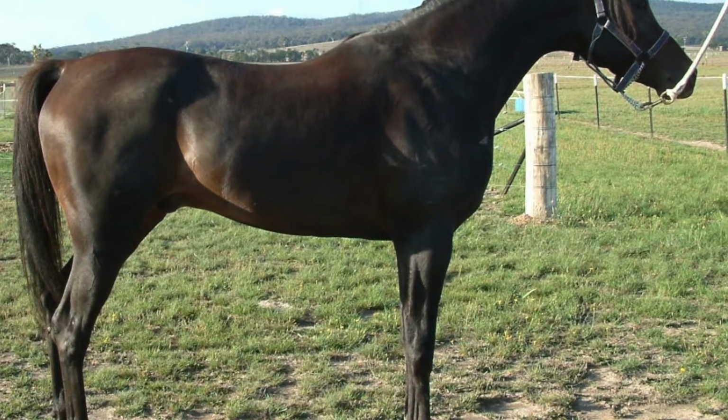So one of the first things to look for is symmetry on your horse. A really great thing to do is to stand your horse up as square as you possibly can, and even take photos either side, front and back, and compare the musculature of the horse. Is the horse symmetrical? Are you seeing generalized muscle wastage or generalized lack of tone in that muscle, or is it in specific areas? If you're looking at a lack of muscle in a particular area, it simply may mean that you need to focus on strengthening that area.